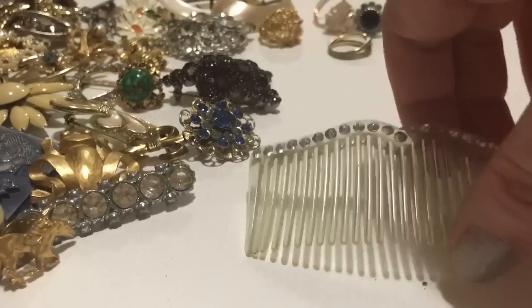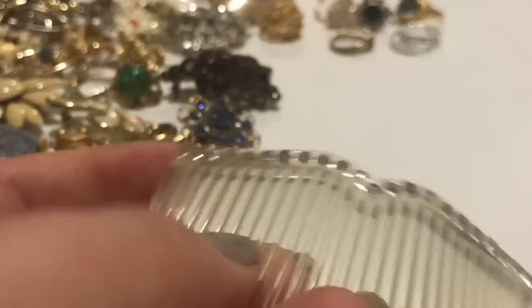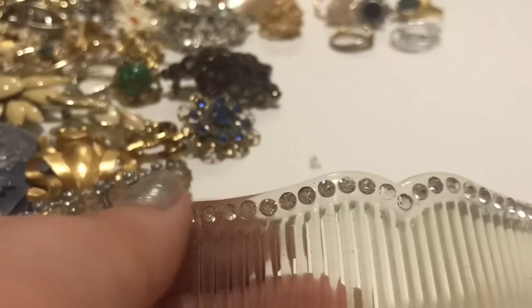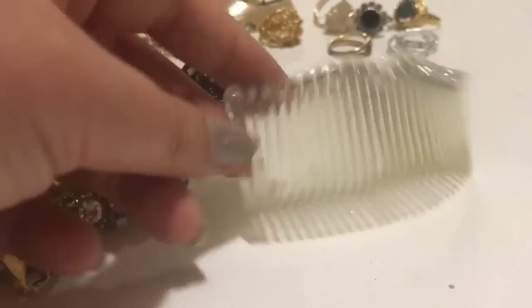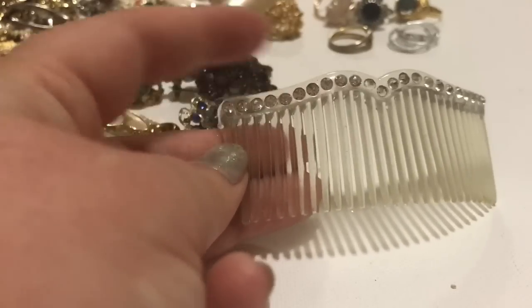There was this comb in there, hair comb. There are 3 missing stones in it, so I'm going to have to find some of those. I don't think they're Swarovski crystals or anything like that though, so they should be easy to replace. And it would be nice actually to even make a bridal veil with this comb or use it for bridal.